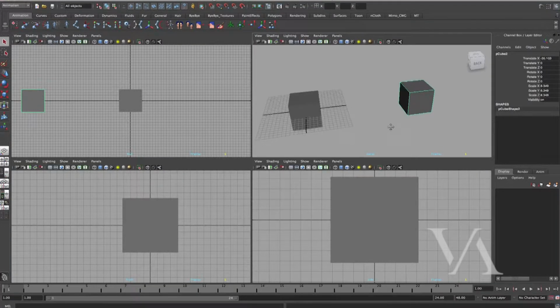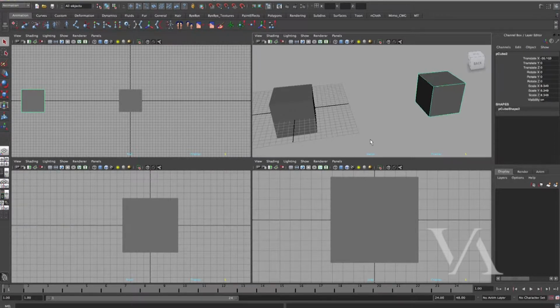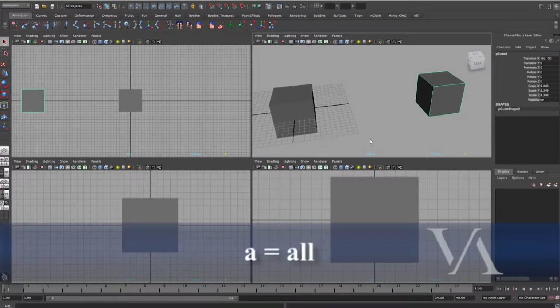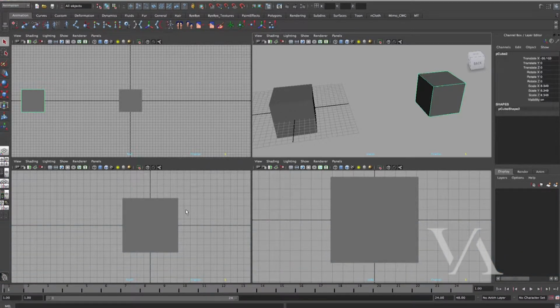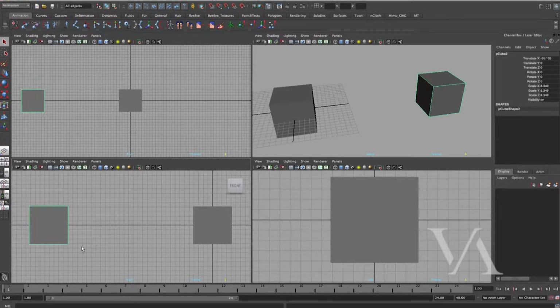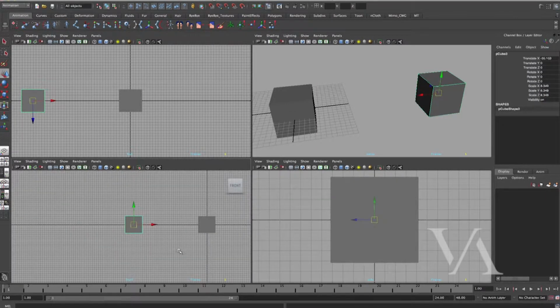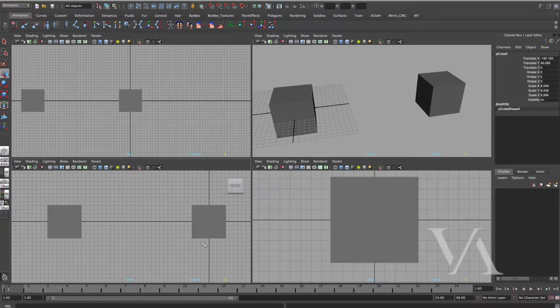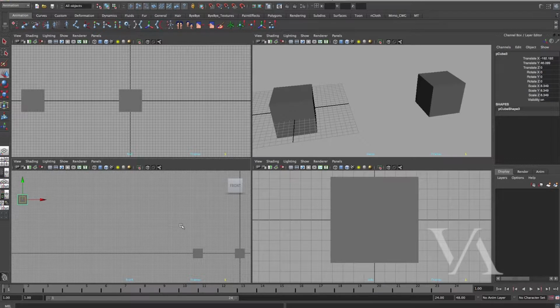So now that I have 2 cubes right here, I'll show you the most common ones for cameras. Still, the camera related hotkeys. So if I press the A key, A stands for all. So when you press the A key, it's actually trying to frame everything that is in the scene. So check this out. If I duplicate this cube and bring it all the way outside the frame, and I'm somewhere here, and I press the A key, it's actually bringing everything into that viewport.